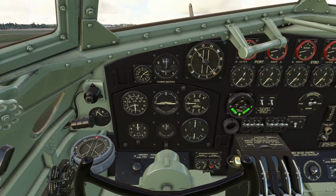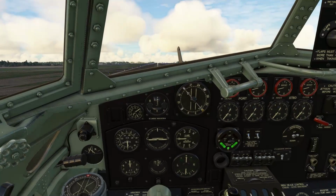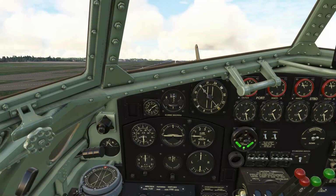So what I'll do is I'll get into the air, settle the aircraft, get the autopilot on, and then we'll tune into our first VOR. So pull back on the stick, tow brakes on, accelerate, throttle up slowly, brakes off.